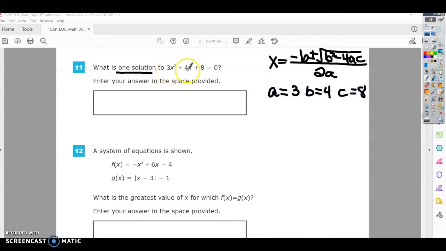So all I have to do is plug in my a, b, and c. So I'm going to take my formula and I'm going to do negative b, so negative 4 plus or minus the square root of b squared minus 4 times a times c over 2 times a.